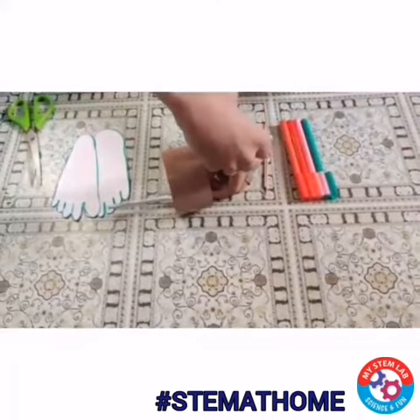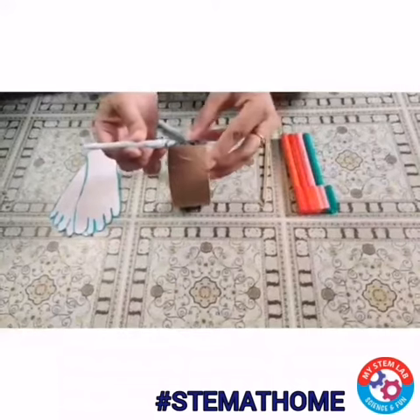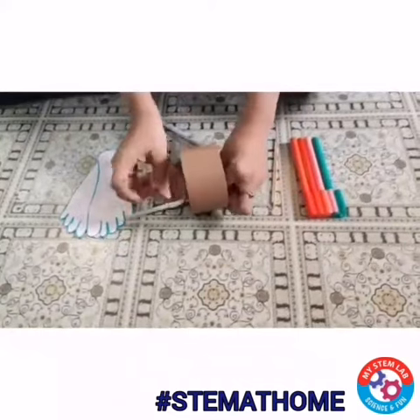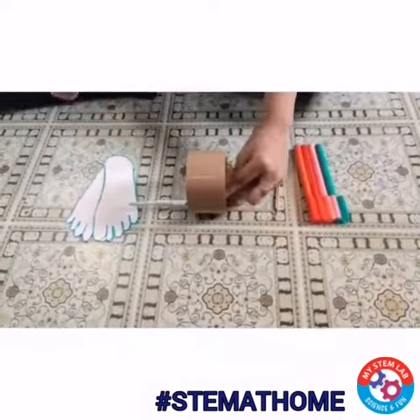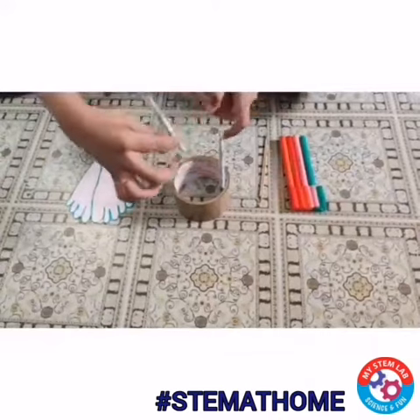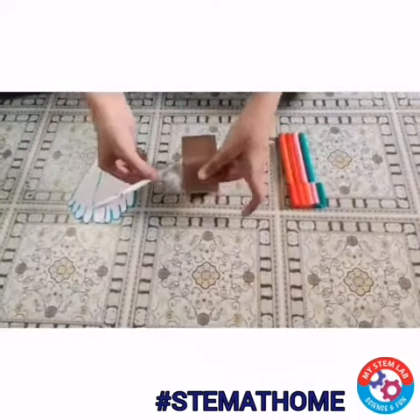Like this, so let's do it. Now you can see I am going to stick my paper roll like this first with the cello tape, and then I am going to stick it inside like this. We have to do the same thing with another paper roll. Now this is the second paper roll — just stick it opposite to the first paper roll but in an opposite direction like this.